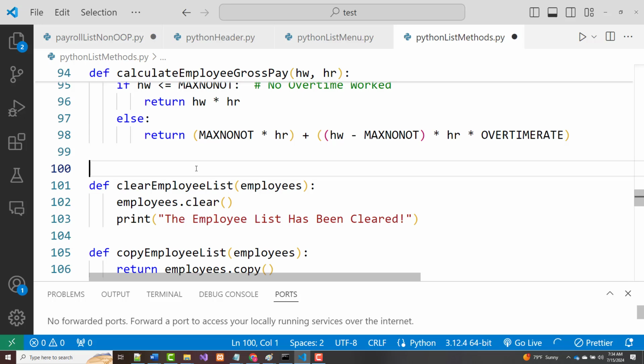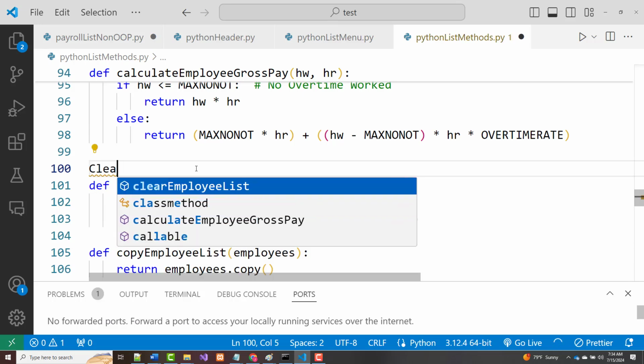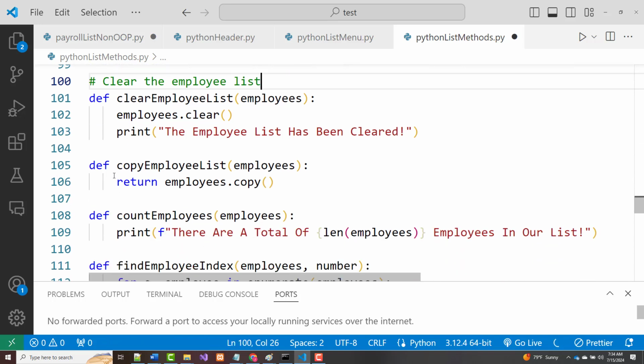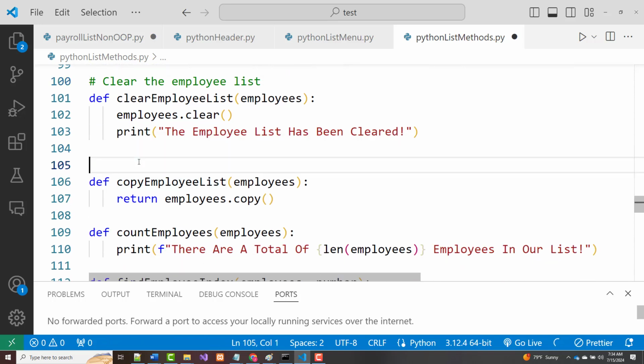This will clear the employee list. All right. This will create and return a copy of the employee list.